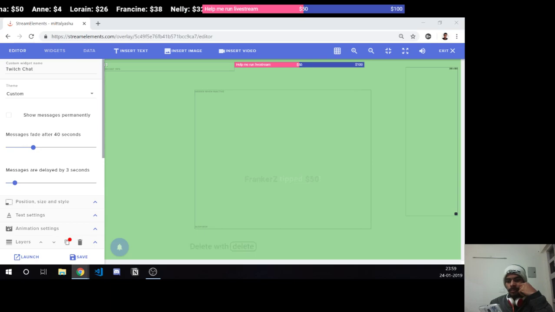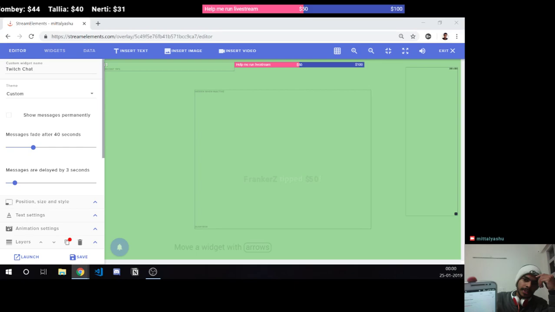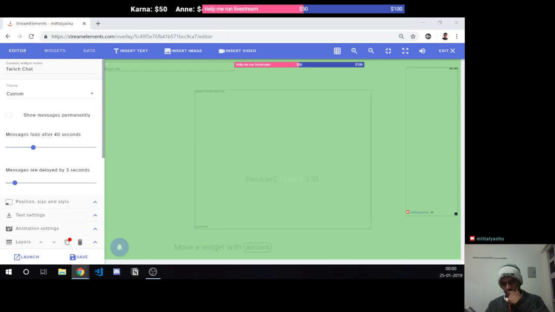Now how can I send the chat message? Okay, so here's the chat. So I'm just sending another hi message from my mobile. Okay, so it shows up. As you can see, I'm sending a hi message from my mobile. I'm pasting the link. Okay, so it shows up. No, I don't know which link was this.